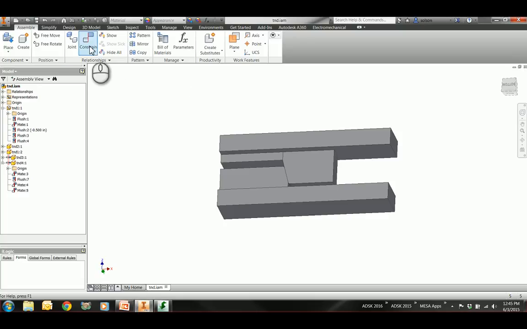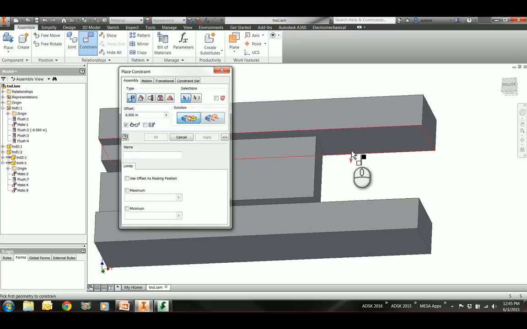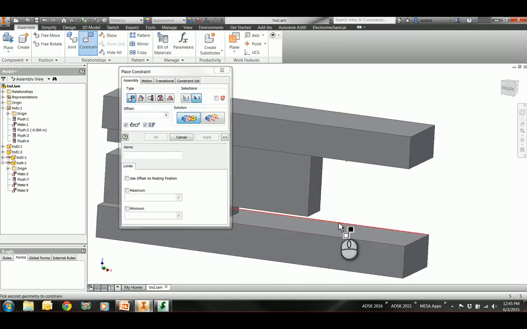So what I'm going to do here is set up a constraint. I'm going to grab the inside face of this upper plate. Before I make my second selection, I'm going to use this predict offset at orientation. So when I make my second selection, in this field it's going to give me what the current offset is. Since I know that I'm fully all the way to the stopping block and I'm connected to the sliding face, it's giving me a value of 2.4.